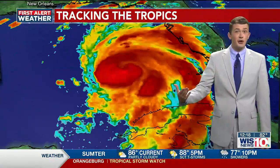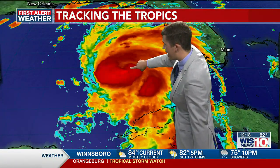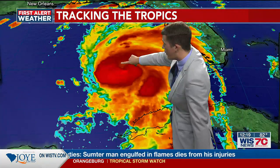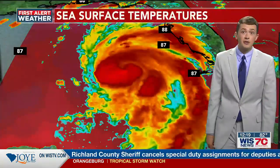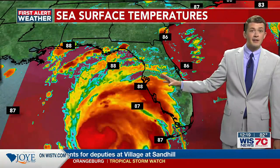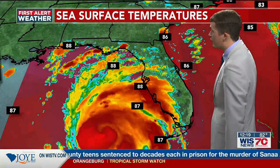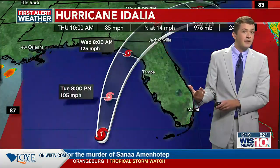We're starting to see some intensification in the Gulf of Mexico. If you look closely at the satellite loop, you can actually tell where Idalia is trying to clear out and have an eye wall and eye created. That tells us that Idalia is going through the process of intensification, and it makes sense because waters in the Gulf of Mexico are very rich and very warm. Sea surface temperatures at some of the buoys deep in the Gulf are anywhere from 85 to almost 90 degrees — that's bathtub water pretty much for tropical development. So all the way up until the moment Idalia makes landfall, there will be intensification of this storm.